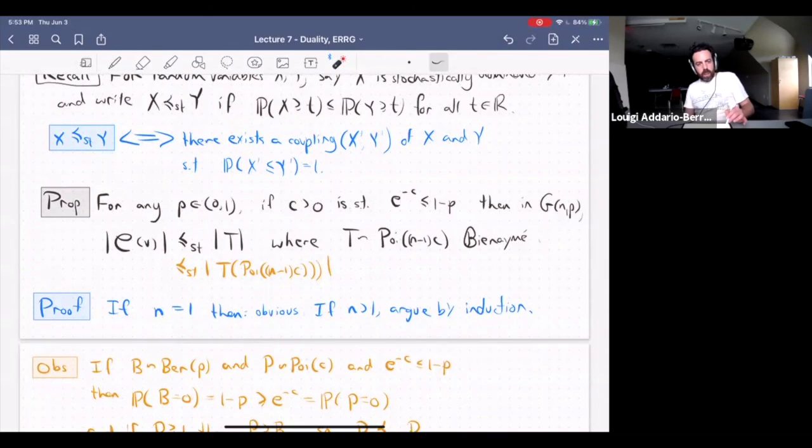What I think it's fair to say is surprising is that this coupling is useful even when this Poisson parameter here is bigger than 1. And you might think that it's useless when the Poisson parameter is bigger than 1, because then the tree on the right might be infinite. And so infinity is not a really useful upper bound on something that lives in a finite graph.